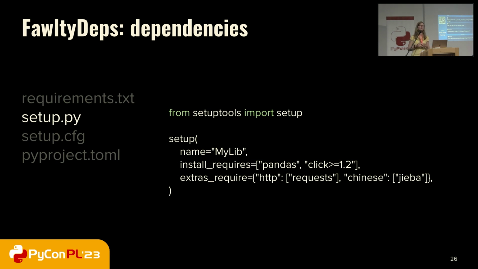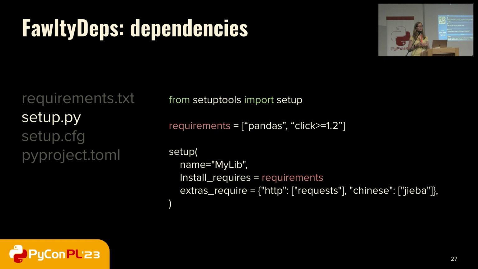Another file you can use to declare your dependencies is setup.py. And in setup.py there is a setup function, and in the setup function there is a field install_requires. Those are the main dependencies of your Python project. And in here, this is pandas and click. Just to remind, we try to do the static analysis of the code, so we do not want to evaluate anything. But AST will not help us, not directly help us, if we do something like that. So the requirements are a list which is named under requirements.